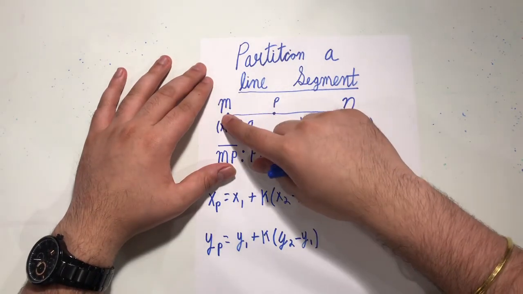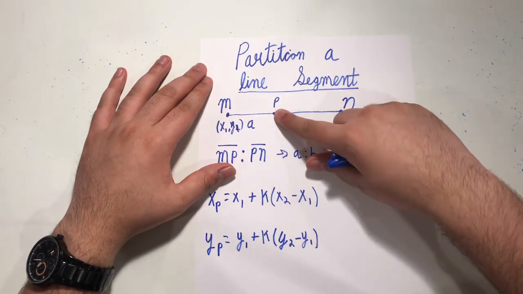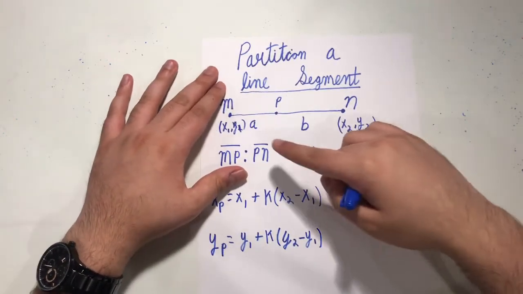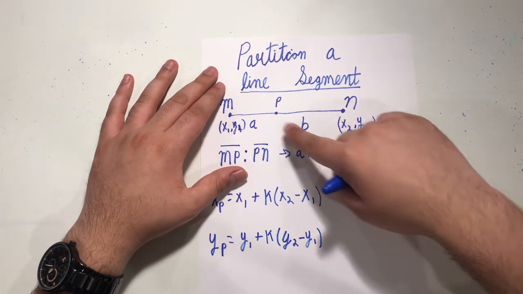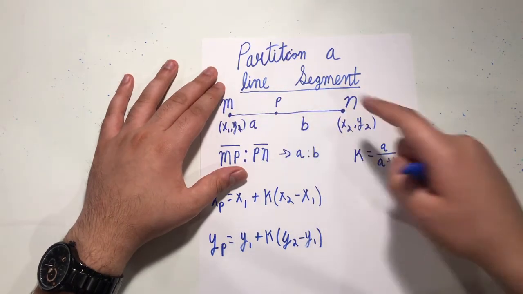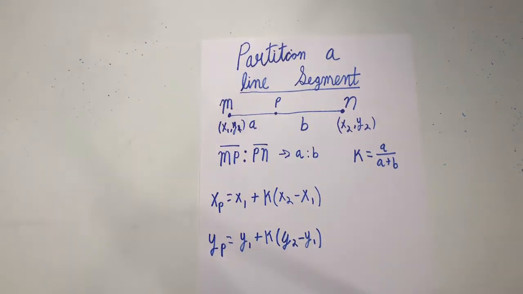Now, to travel from the beginning of the line segment to the partition point, how much of the way do you have to go in order to get there? Well, that's found by this fraction. So if it was 3 to 5, it would be 3/8 of the way down, right? A over a plus b. Right? So now let's look at some examples. I mentioned that this is a fairly easy topic, and it is. However, the way they could ask you the question changes. And we're going to go through a few different versions of how they could potentially ask you a partition question.